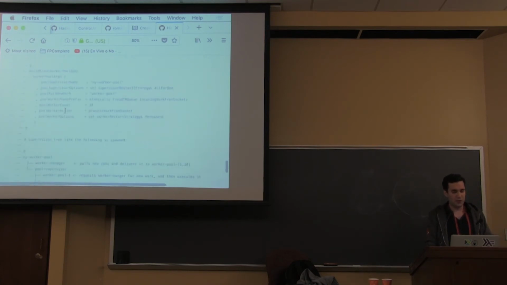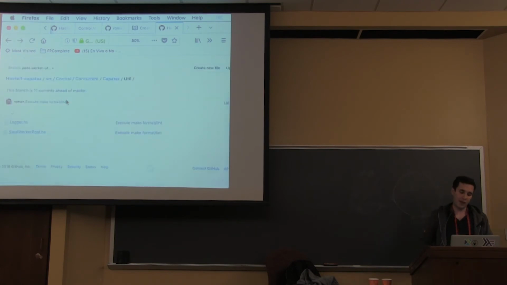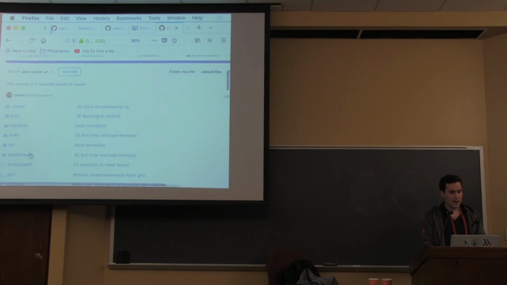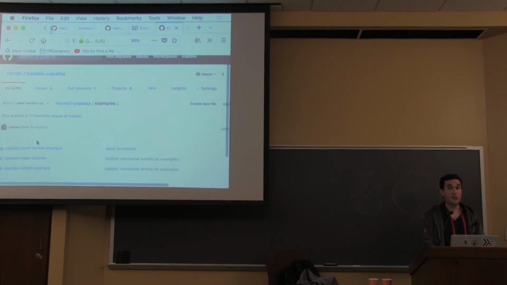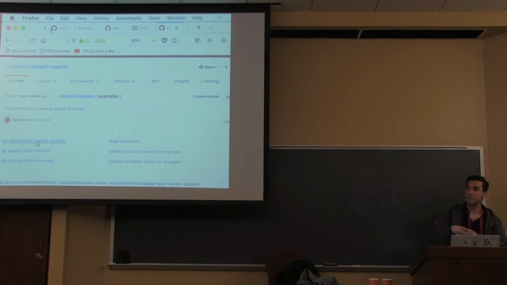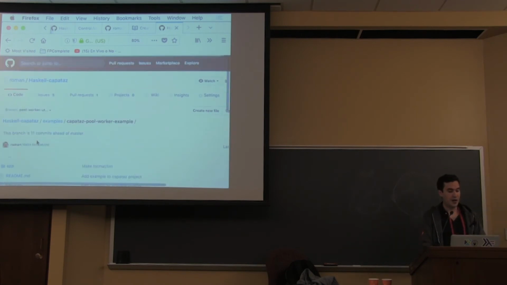I don't think it's worth going through the implementation of this, but I think it's more fun to look at examples using it. And I have an example here, which is a first iteration of one of the exercises we're going to be doing, which is a web crawler, right?